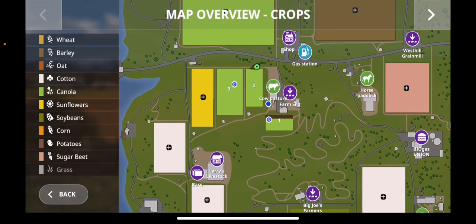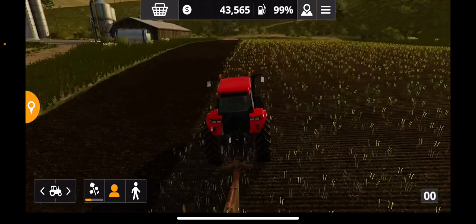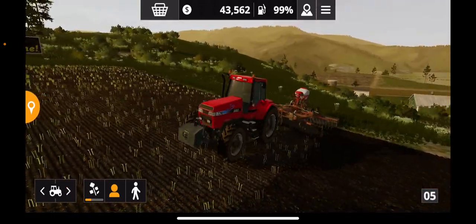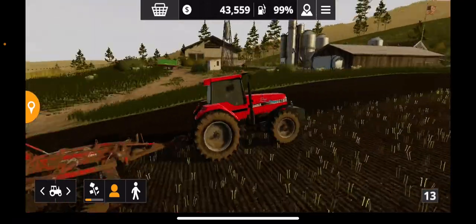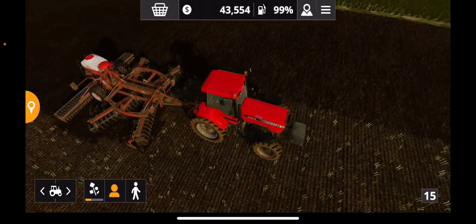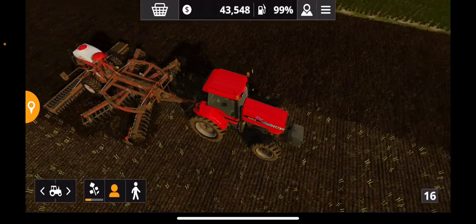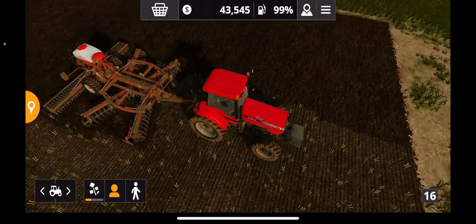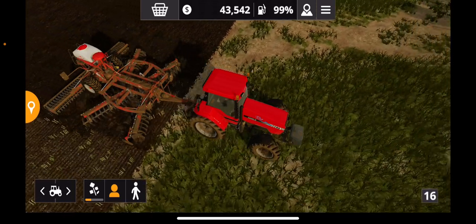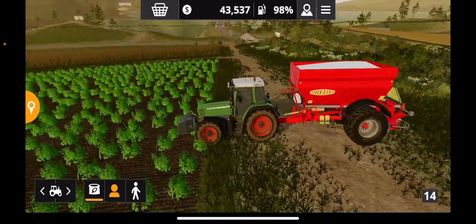Okay, so if we go on here, then we go to soil. It already fertilized the first one, so we're not gonna worry about going back for a second round. We're just gonna keep on doing what we gotta do. And this one's doing what it has to do, planting more canola. I don't even think it's planting. No, it's not planting. All it's doing is harvesting. Or, you know, cultivating.